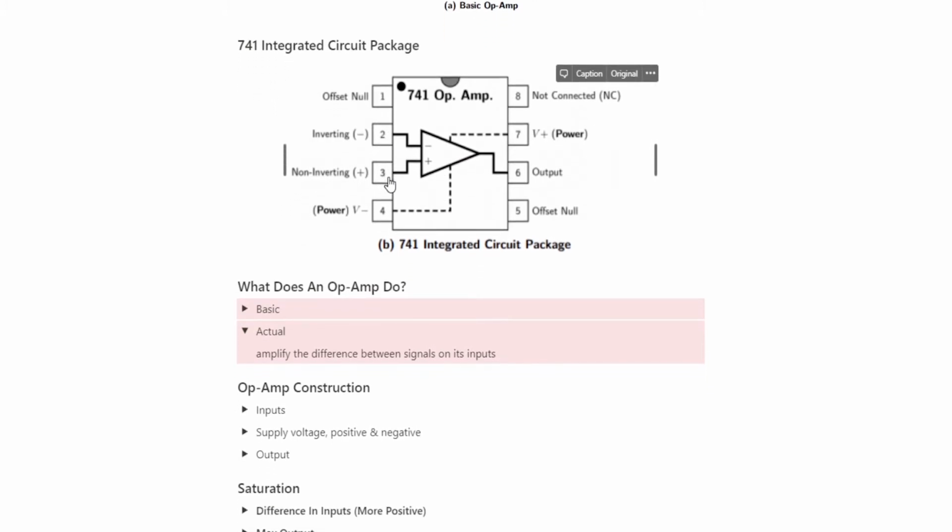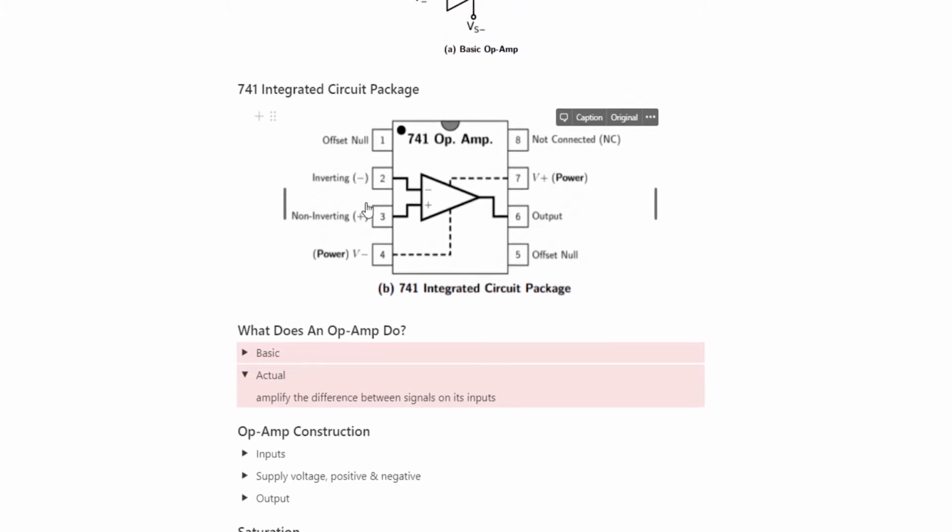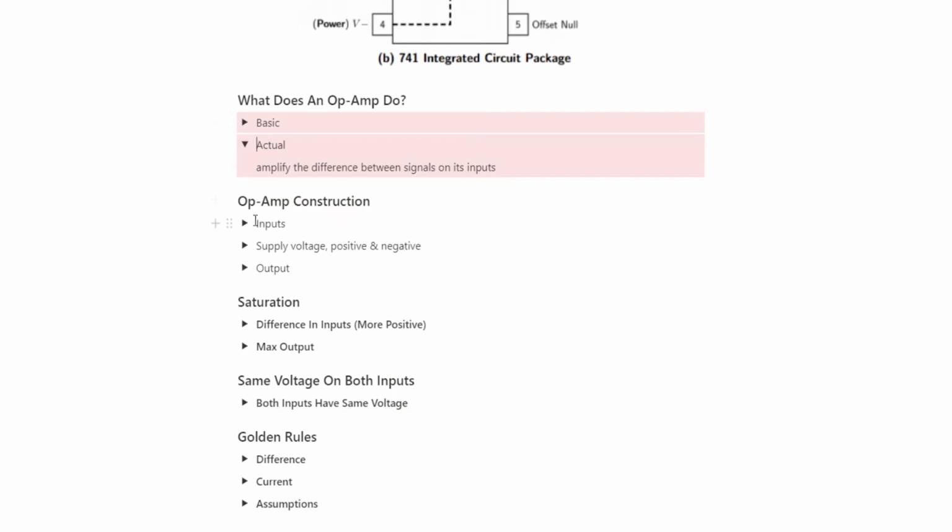You see, I'm already stuck. Just as I'm talking to you now, I realize I don't even get how these inputs work. Can I stick any signal onto there? Okay, let's just move on anyway.